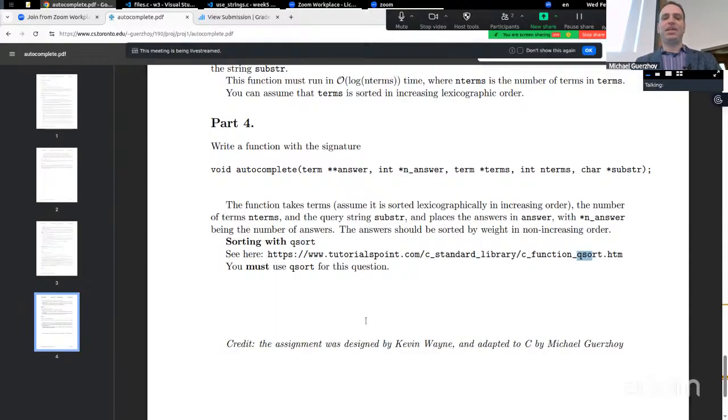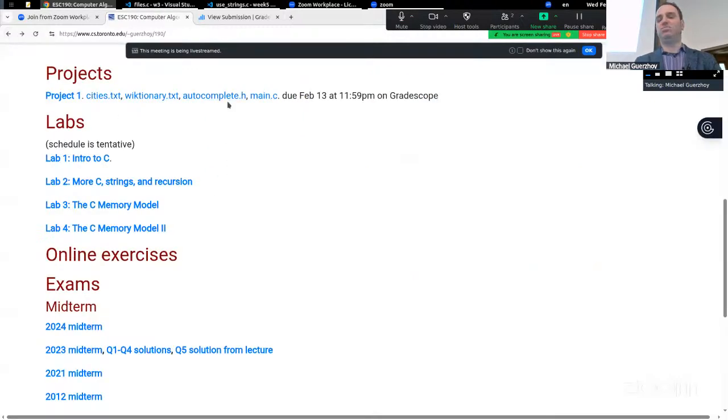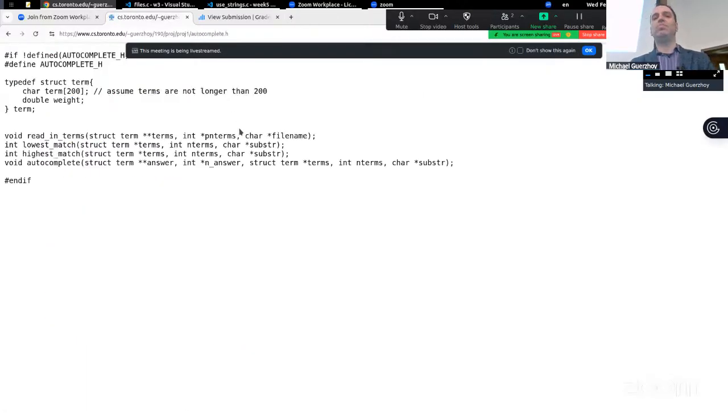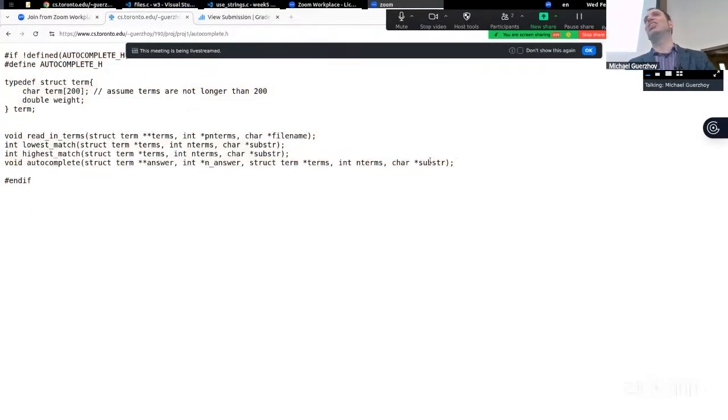All right. So that is basically that. It's the same thing from 180, follow the instructions. So you only submit autocomplete.c. We compile it with our own autocomplete.h, which is given to you, which is how we can actually run the autograder, right? We make it so that it just wouldn't compile unless you use the specific format that's in autocomplete.h.